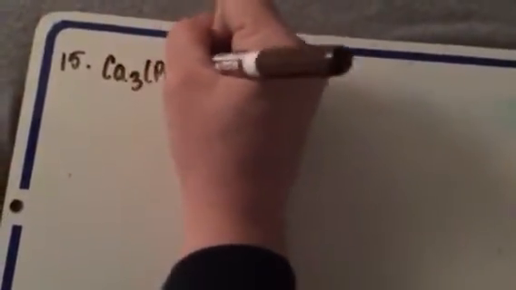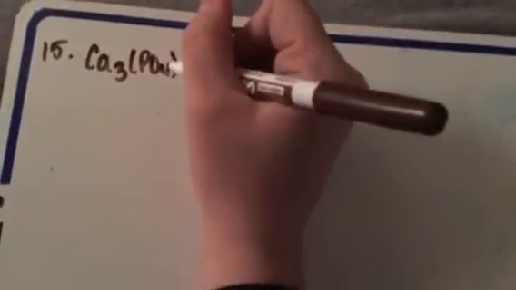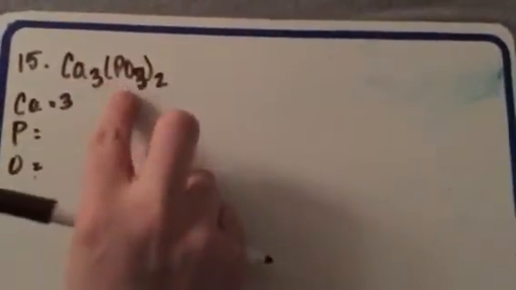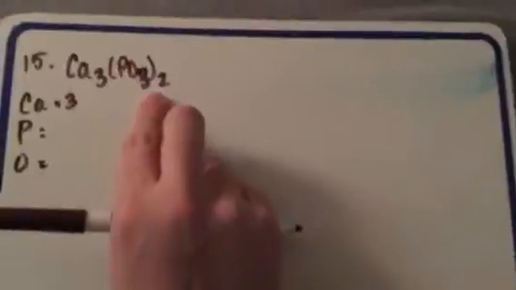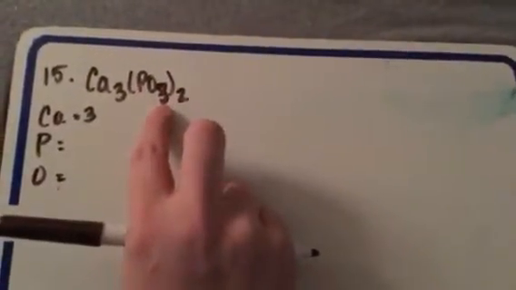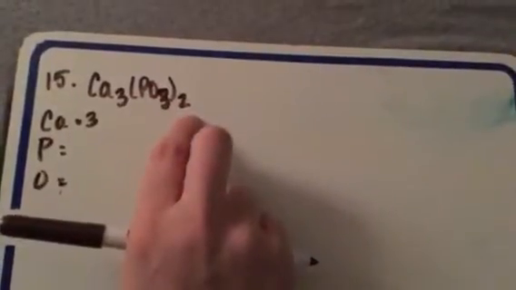So our compound is going to be Ca3(PO4)2. So let's find the molecular weight of that first. I have Ca, I have P, and I have O present in this compound. I see that I have 3 Cas, and then I have parentheses, and a subscript outside that parentheses, which means I have to multiply this subscript against each element, so the number of atoms present of each of those elements is multiplied by 2.